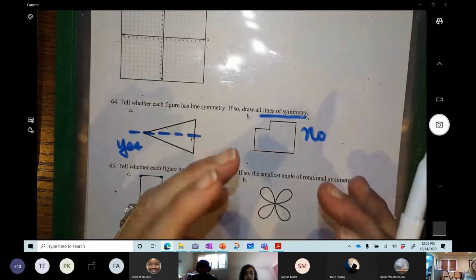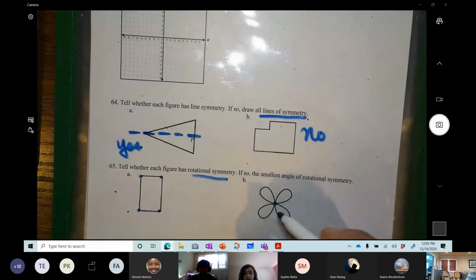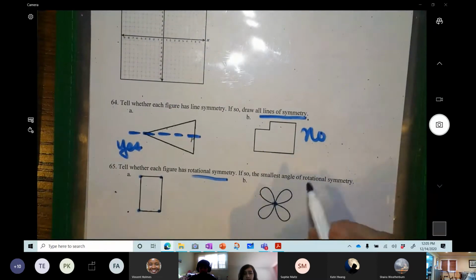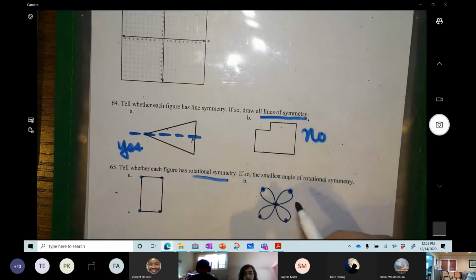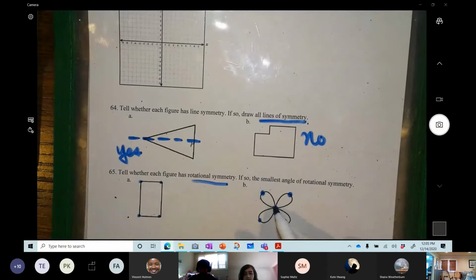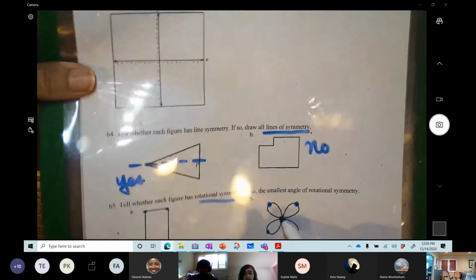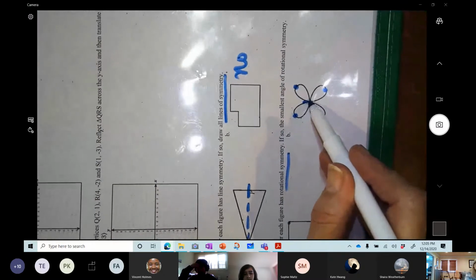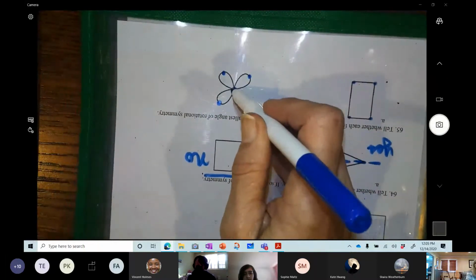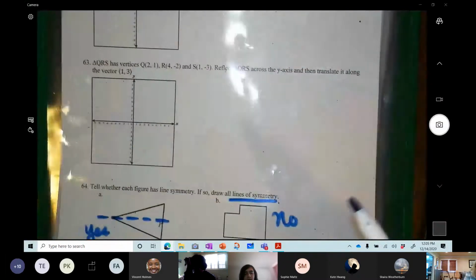So if you have something with a lot of vertices, you can just turn it a little bit and it will be the same. This one has 4 vertices, which you can't see, but they're here, here, here, and here. Like if this was sort of a box and I had my pen right here around my center, then I could move it 90 degrees and it looks like the same picture. I could move it another 90 degrees, and it looks like the same picture. 90 degrees, same picture. And 90 degrees, same picture.